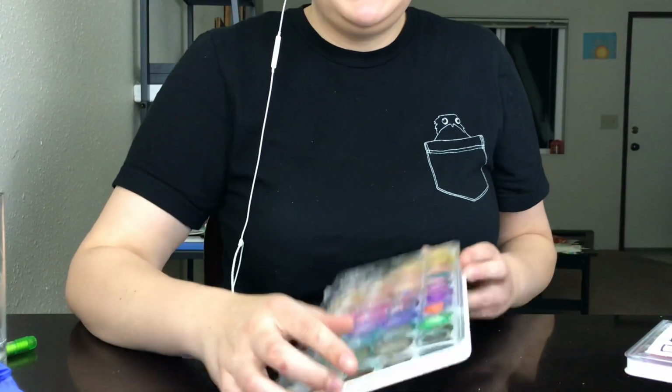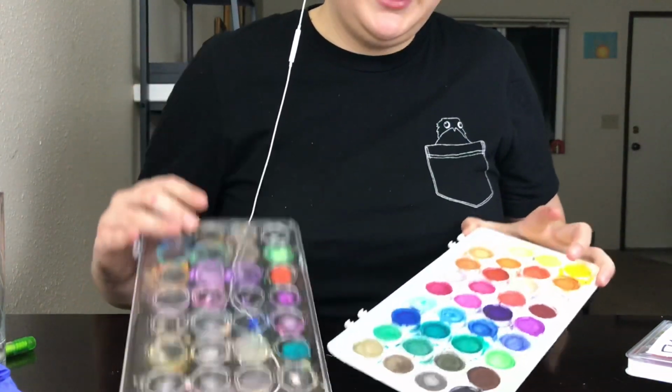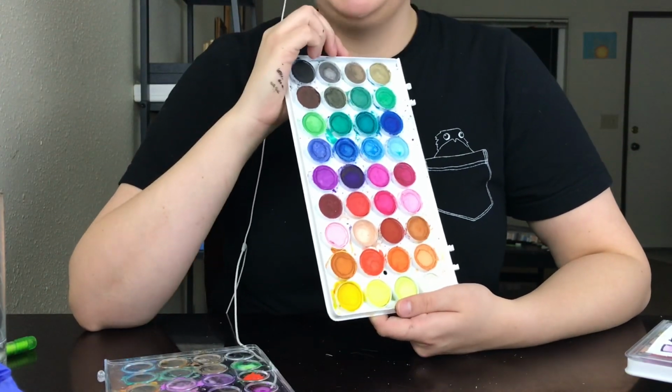I want to play around with pearlescent stuff on black paper, so this is going to stay for the time being. And this palette, which basically came to me this broke, was the first one that I ever bought, and this is a $5 Artist Loft one as well. I really enjoy playing with this one.